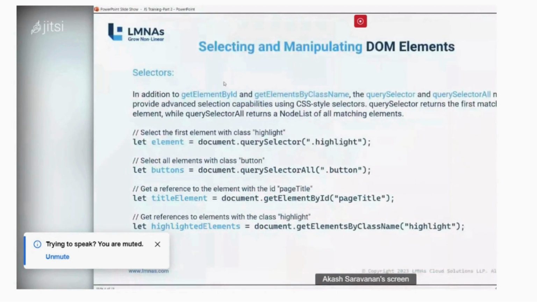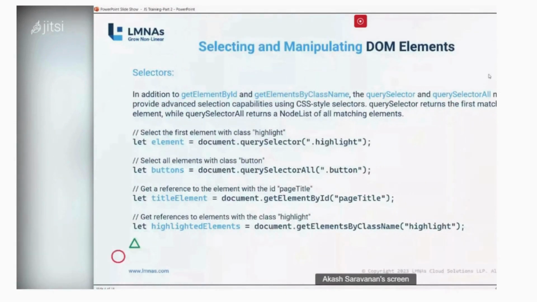If I want, I can get an element by ID or by class name, or I can use querySelector or querySelectorAll. So these are the basic four selectors that I can use to get an element from a document. So if I write this piece of code, let element equal document.querySelector('.highlight'), what this will do is get an element which has the class highlight.